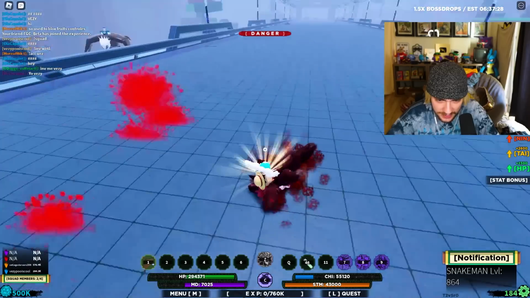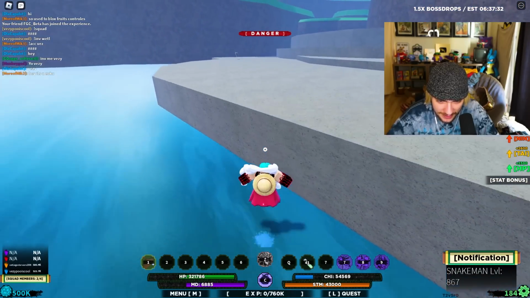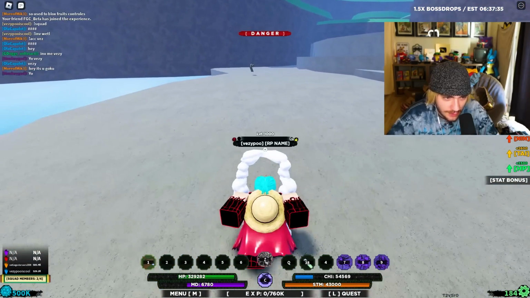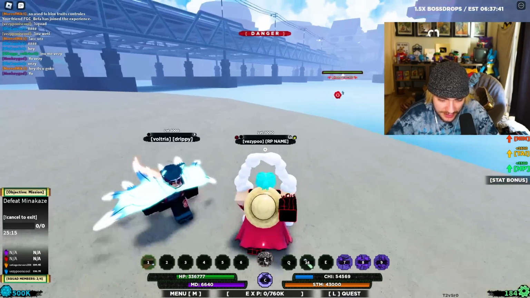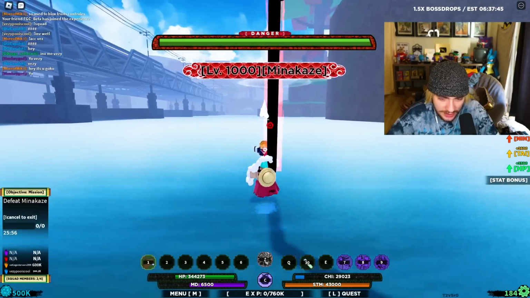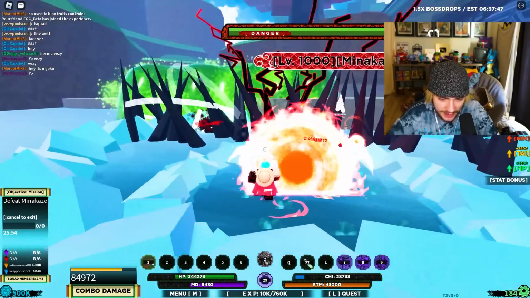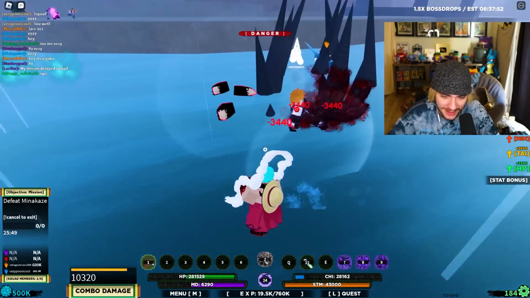Did we kill him? Did he drop anything cool? I didn't think so. All right, let's do Minakaze then, boys. Let's kill his daddy while we're at it. We're proving that Luffy is better, because One Piece is better than Naruto. And Bloxfruit is better than Shindo because of it. They put Bloxfruit into Shindo because Shindo wasn't cutting it anymore.